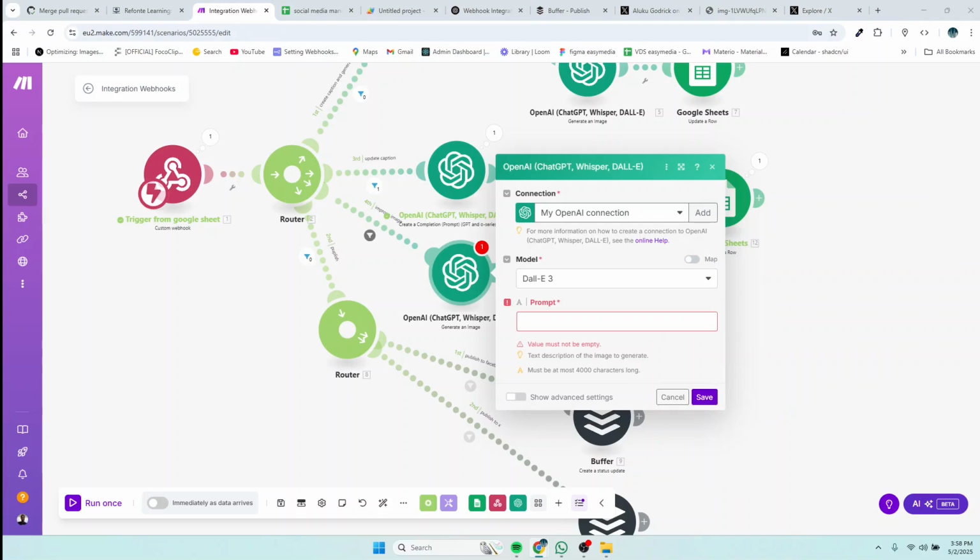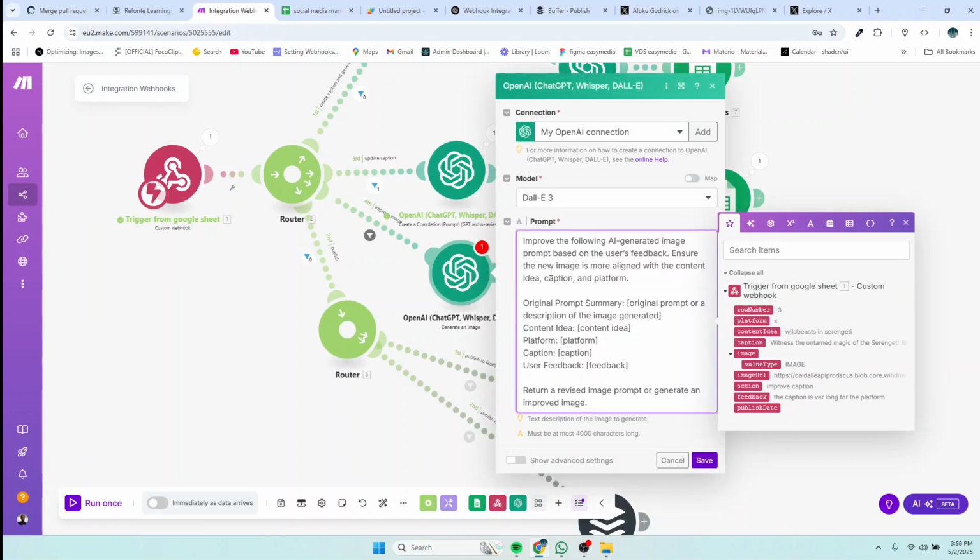I have saved it somewhere to save on typing. So improve the following AI generated image prompt based on the user's feedback. Ensure the new image is more aligned with the content, idea, caption, and platform.